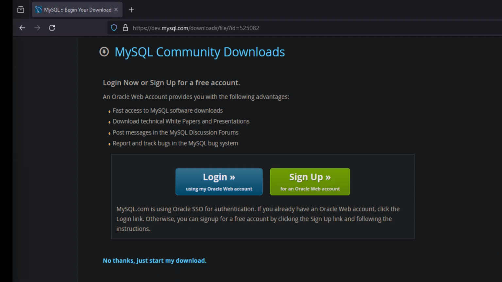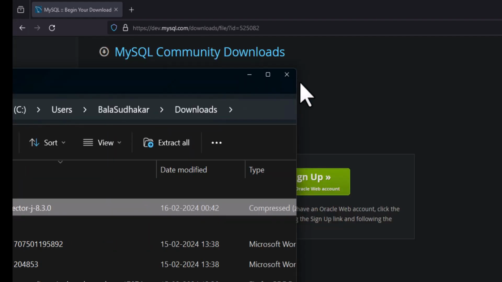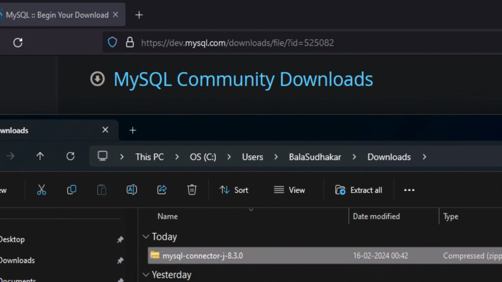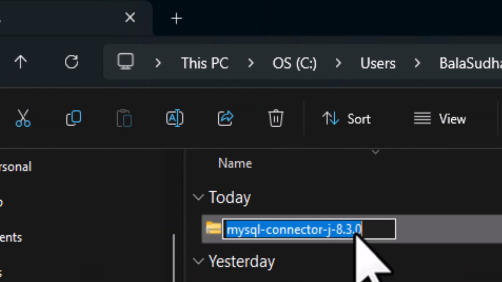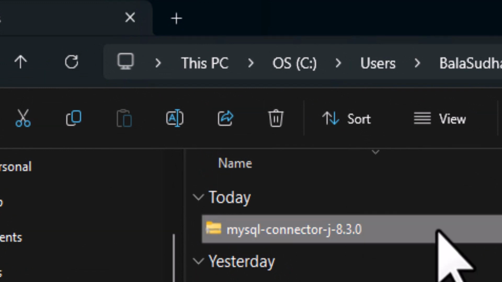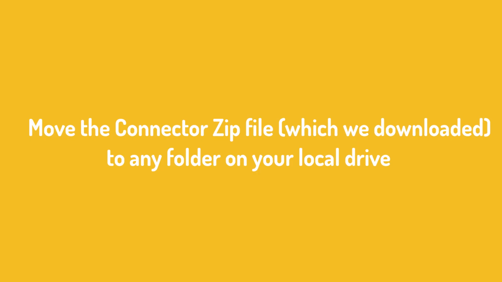So the download is completed, and let me just navigate to the downloads folder, and there you go, we have got the downloads folder. So what I will do is cut it from here and then place it into one of my folders, right?